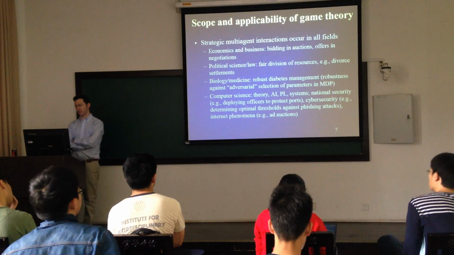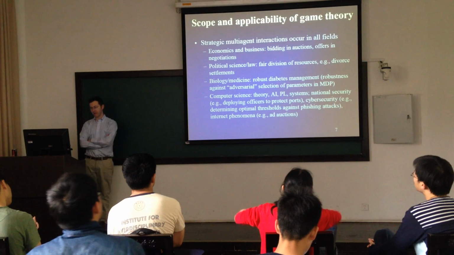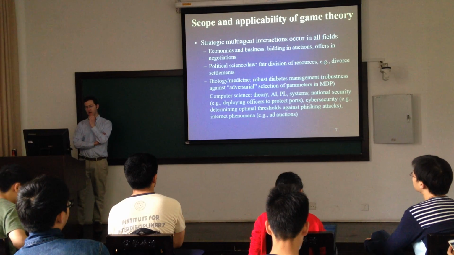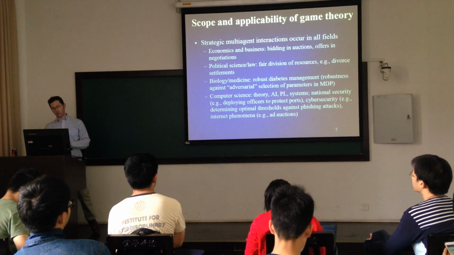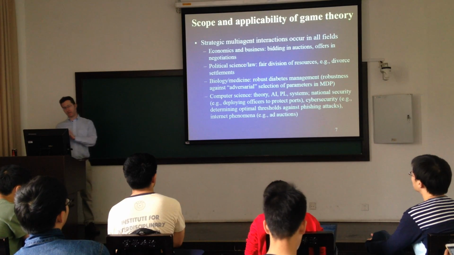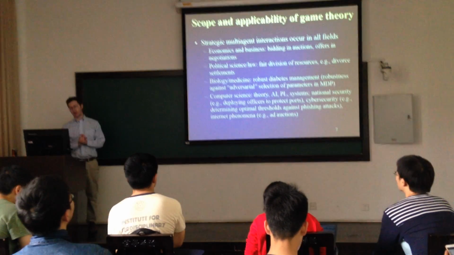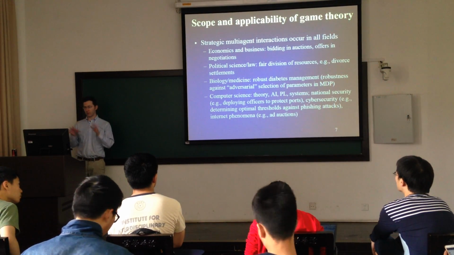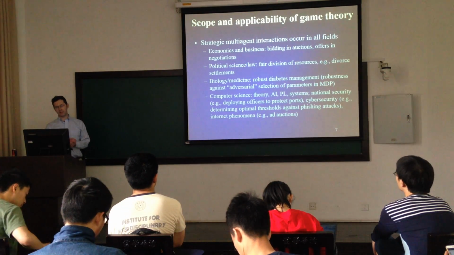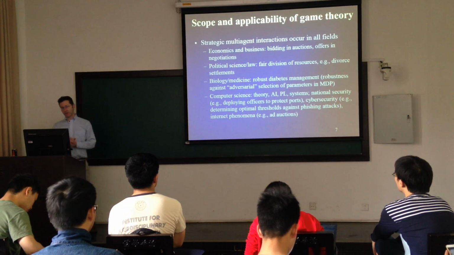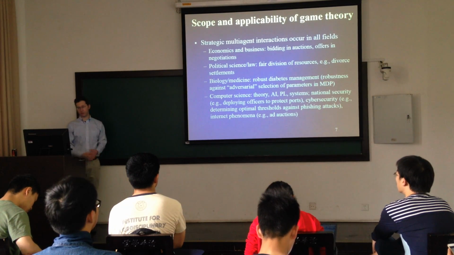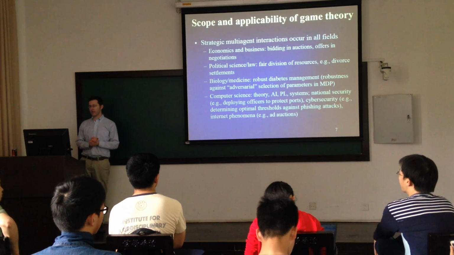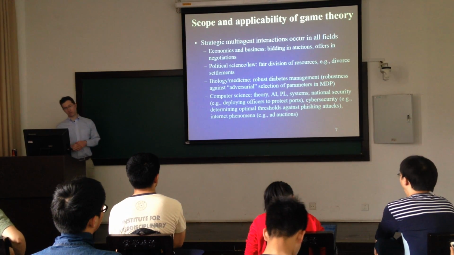Recently, there's been some interest in biology and in medicine. One particular problem actually applied an algorithm that was developed in the course of research on poker. It was looking at a robust diabetes management problem, where it's a single agent optimization. It's a Markov decision process which has certain parameters in the problem, and if you view them as being selected adversarially, then the problem of achieving robustness becomes a two-player zero-sum game, and you can apply one of the algorithms that was developed for equilibrium computation in poker. And so that's an interesting recent application.